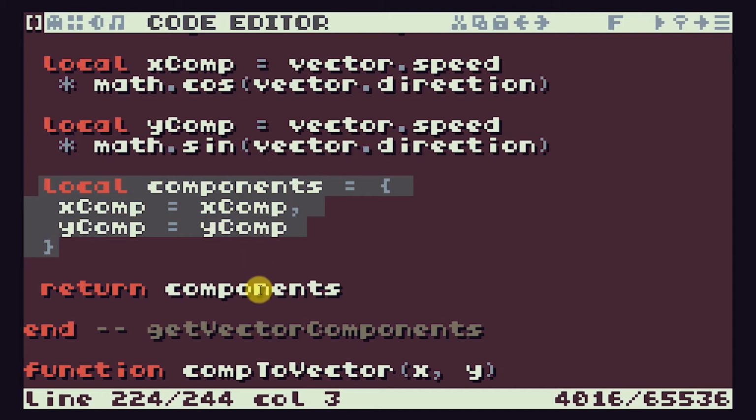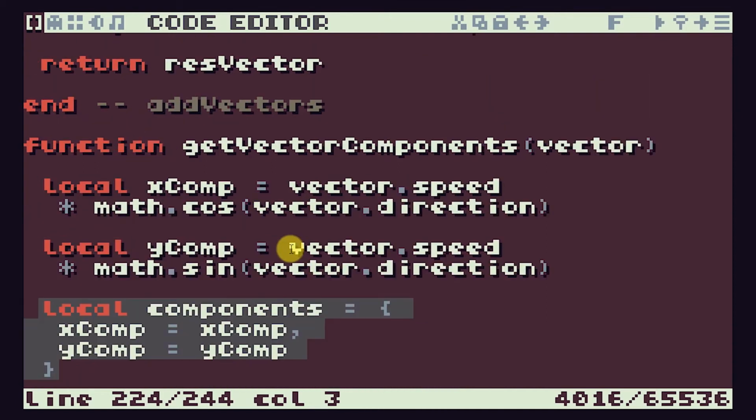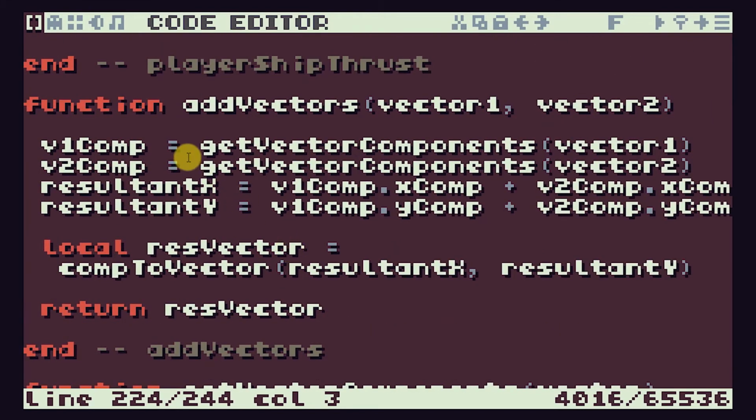So if we go up here then, this is where we called it from. So we've now said our vector1 components will be equal to the components derived from vector1. And remember, getVectorComponents, that function will return us back an object which has got an x component and a y component. So this variable now will be an object containing an x component and a y component. And the same then for vector2.